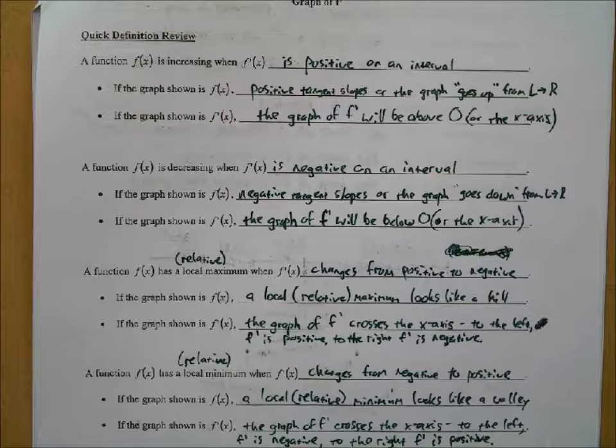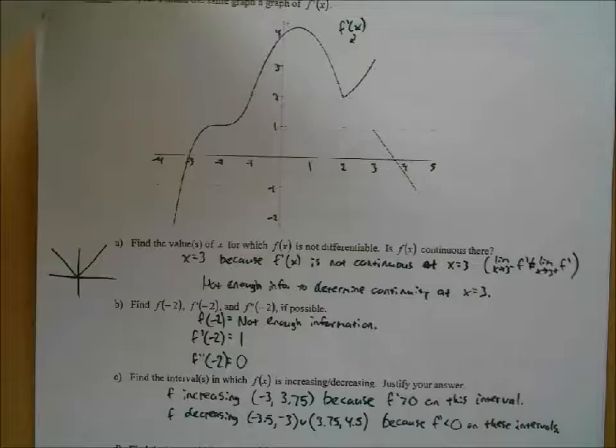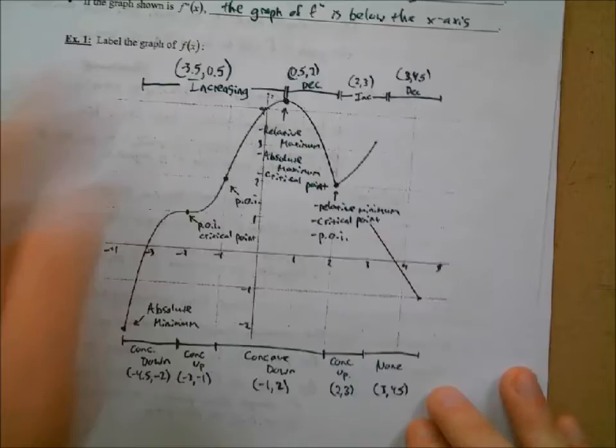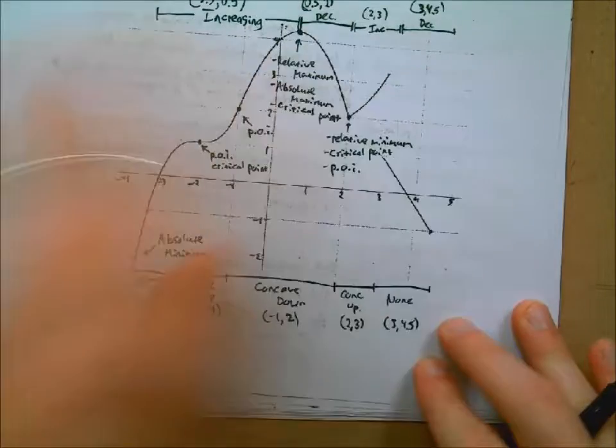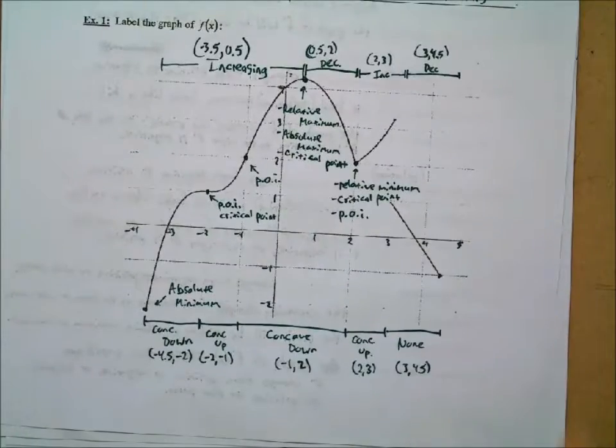We spent a lot of time up to this point looking analytically at things because we would just have a function, take its derivative, take its second derivative, find relative extrema, find points of concavity, find points of inflection, find intervals of concavity and intervals of increasing and decreasing, all that stuff. But now we're talking about visually seeing the information before us and interpreting it just from the graph. And so we did that here. We started with assuming this is the graph of f of x and then identified different pieces of information just from looking at it.